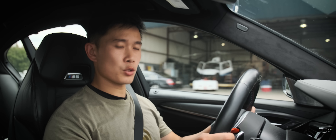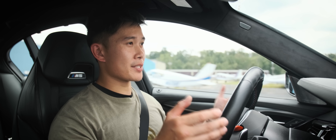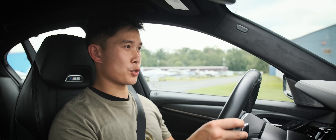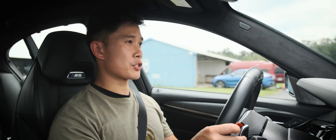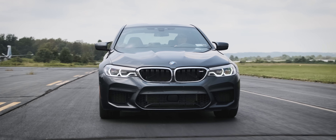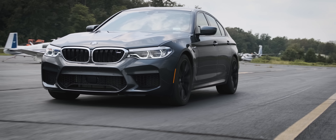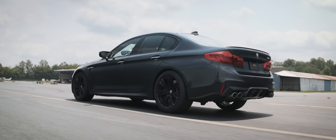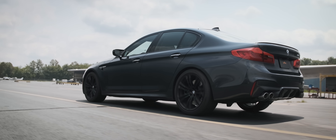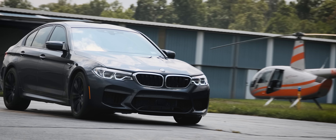The M5 in most people's books is probably the quintessential midsize performance sedan. There's really not much else in this luxury super-sport segment that is nearly as well-rounded. That's probably why we see so many of these roaming the streets, at least in the Northeast. It could be because BMWs are really aggressive with their leasing programs. I can't say that I love the aesthetics of the M5 — it sure looks sleek, but nothing about it screams high performance. The point of this car isn't to flex; it's to go really fast without sacrificing comfort or space, and for the most part I think it does that quite well.